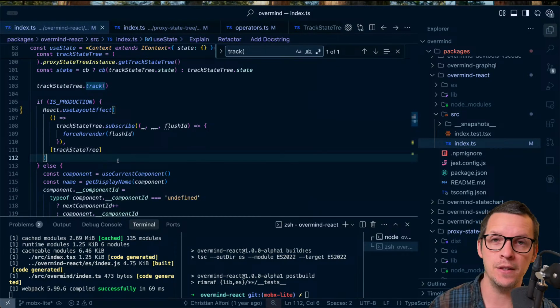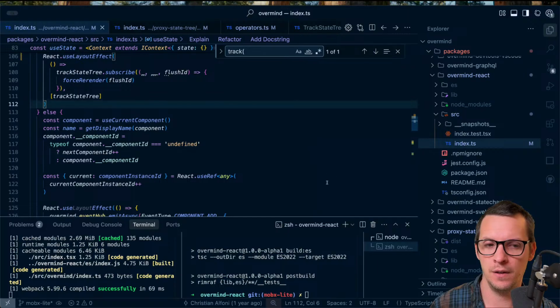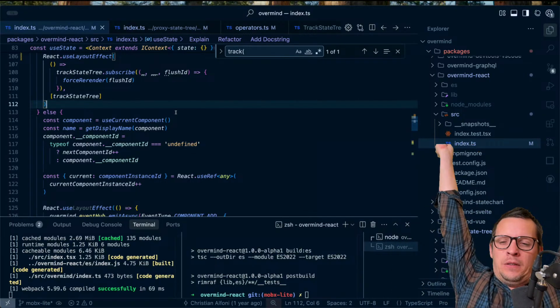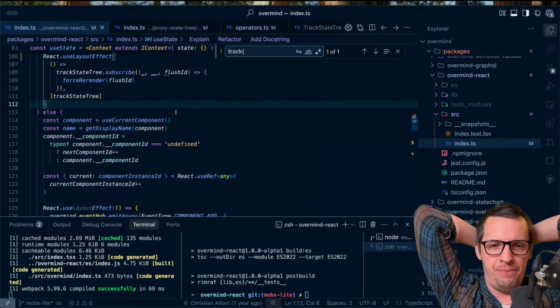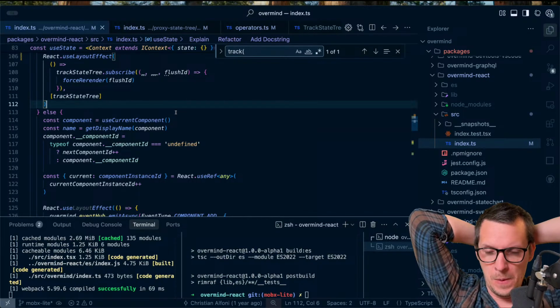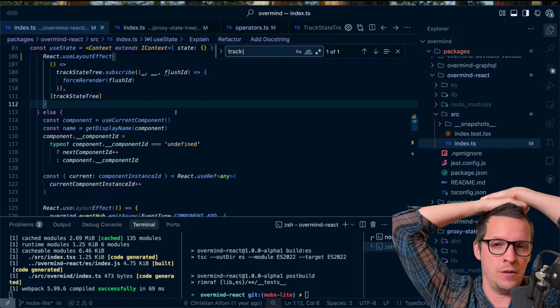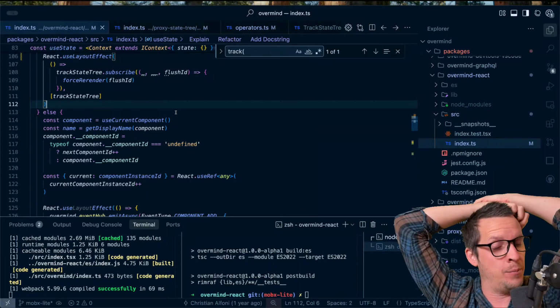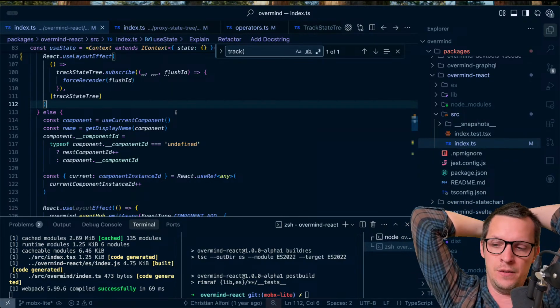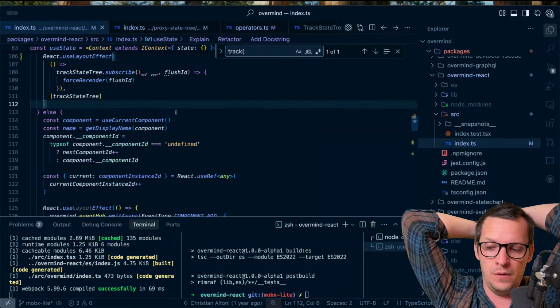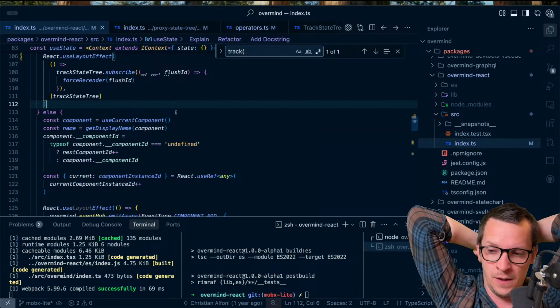But what I think the proper fix here is that we rather, oh, this is interesting. Well, an alternative solution to this is that as we are reconciling a component and tracking paths, we immediately add it to proxy state tree, that we're interested in that path.